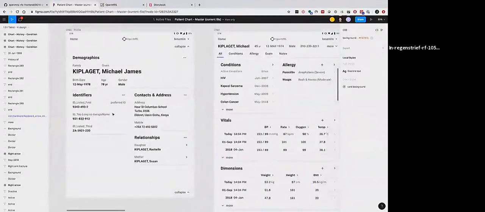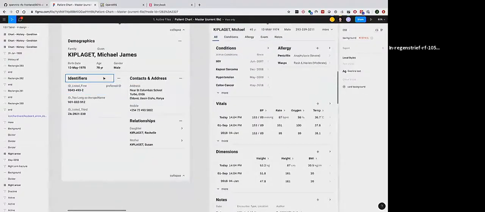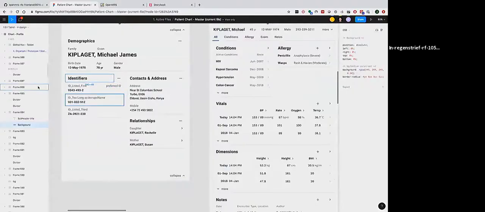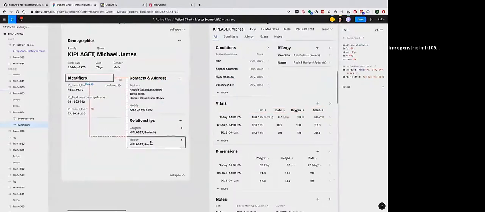This is basically the overview for the patient chart. And over the course of the next few months, we'll be building out a lot of the features that you might expect to see in a patient chart. So for each one of these things Greg designs, Figma provides a way of sharing the CSS so you can see it on the right. And then it allows for a handoff to a developer to then build what you're seeing.